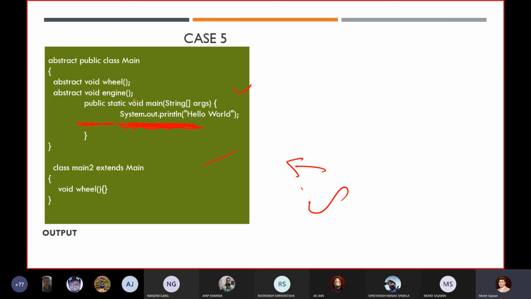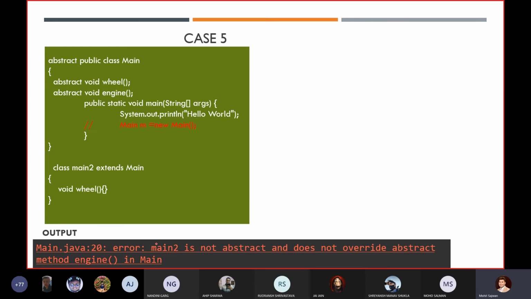The reason why we are getting an error over here, see, we are implementing only wheel. We are not implementing engine over there. So either we have to implement it or we have to make this class an abstract class. So see what error we will get. I just want to show you these errors so that you will have a better understanding.